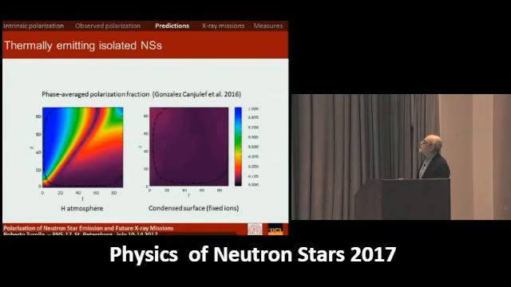Well, the colors here are perhaps not the right ones, but anyway, you see that in this case you can have a very large polarization at infinity, at least for certain angles, but in the case of a condensed surface, the polarization is, well, not zero, but definitely lower, okay? So, keeping fixed all the other ingredients, the choice of the emission model is crucial to the polarization observables.